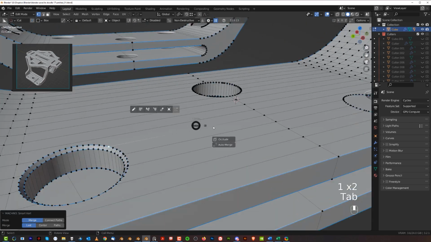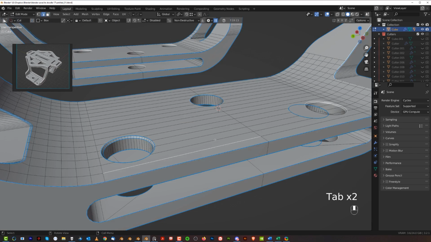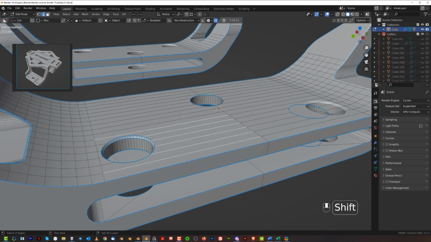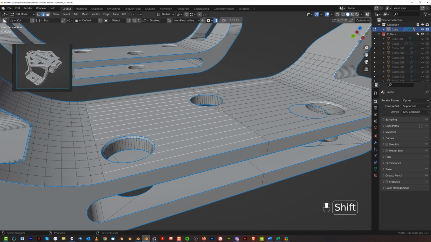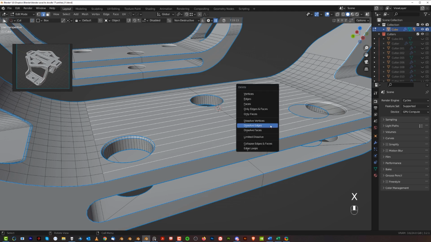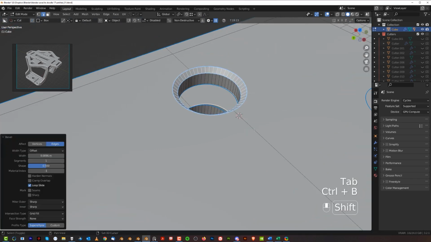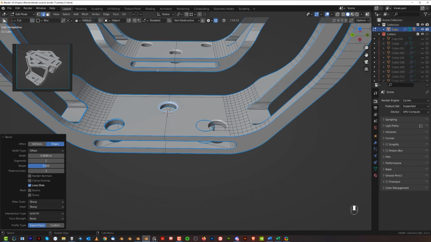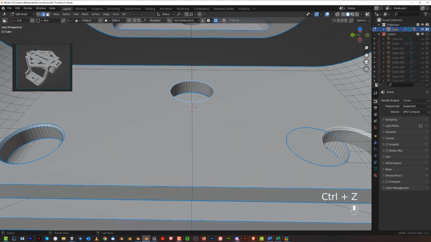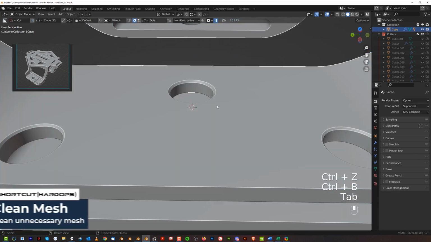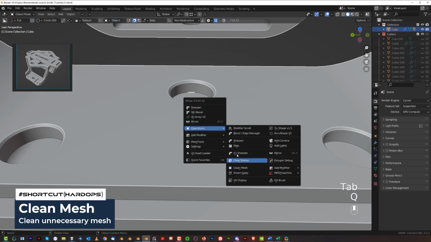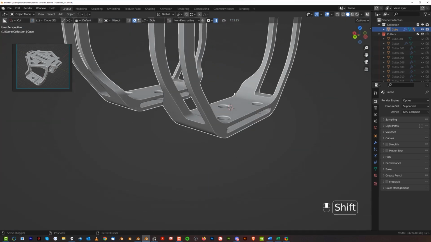Another thing you can do is actually remove all these edges here. I mean most of them, okay, because they don't contribute to anything, right? So you could just technically get rid of them right here, dissolve, okay, and then you're gonna have less headache. You could also do that with HardOps. You could run the cleanup with HardOps, which is under Q operations, clean mesh. It's gonna also help you with that.